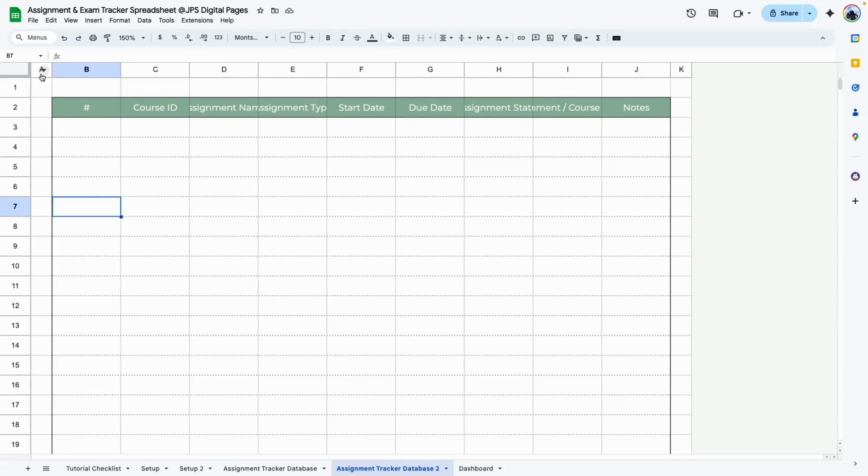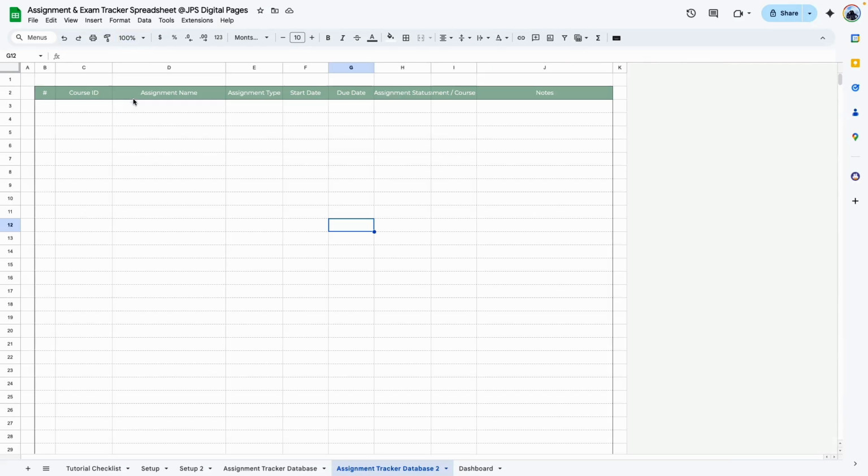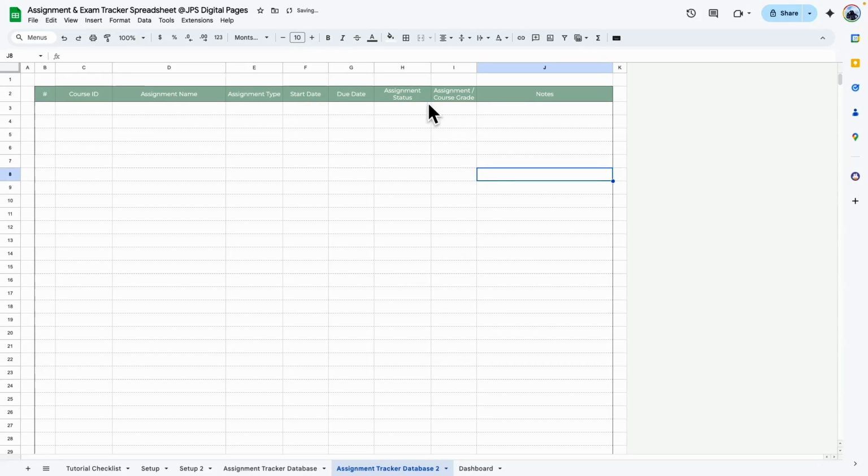Next, we're going to adjust and format this table. I'll start by adjusting the size. Feel free to adjust it based on your needs. This is not going to affect the formulas in any way, so adjust it to make sure it works for you. What I am going to do with the header though is select it and wrap the text so it's able to fit information better. You can see here that part of the header is cut off. So I'll select that entire row and make it 35, and the text should fit a little bit better.